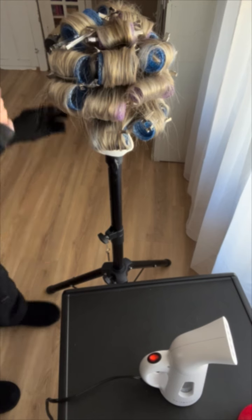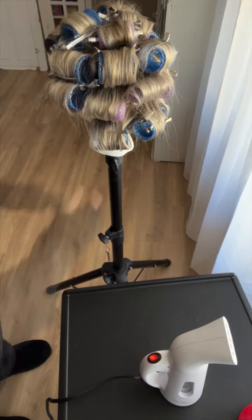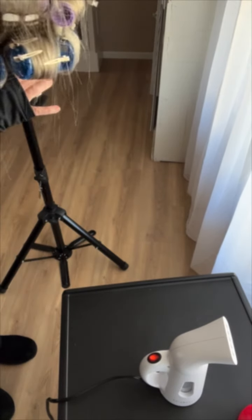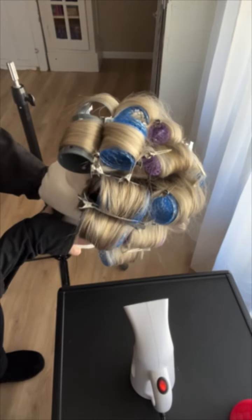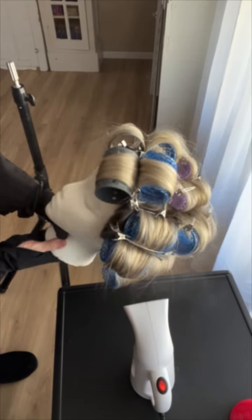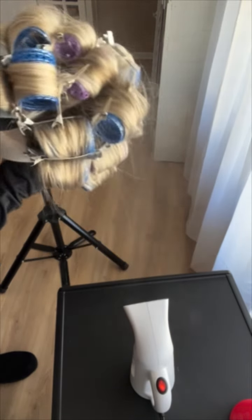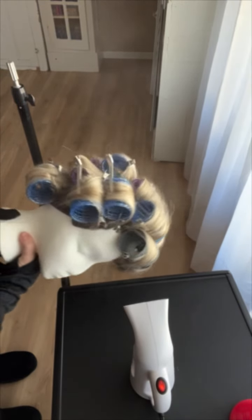I'm going to try not to talk while I do this so that I can pay attention and try to get an equal amount of time per section. This is heavier. I wouldn't think those rollers would be that heavy. So let's start on the side. I was going to say I probably should have 2 gloves on, since it takes 2 hands to hold this baby girl. A blockhead would be very heavy.